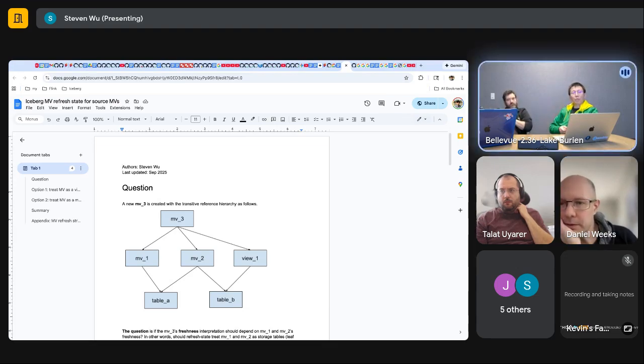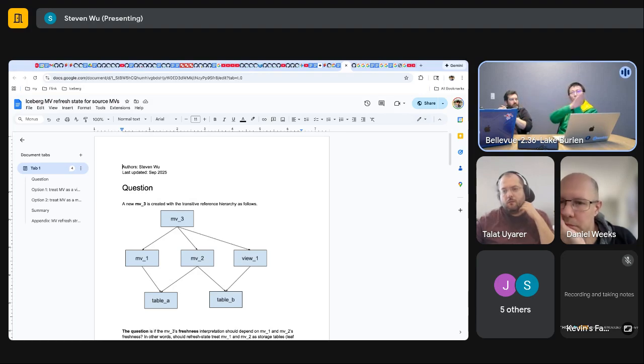I have a simple mental model. Let's say we just talk about top level, MV3 reverse state. It just has a list of source table state, and we load all those tables, look at their snapshot timestamp, and compare to the catalog state we load from the catalog. If it's recursive, that source table state will have table A, based on the oldest snapshot that Yang and the Eagle were talking about, and just compare to the catalog state.